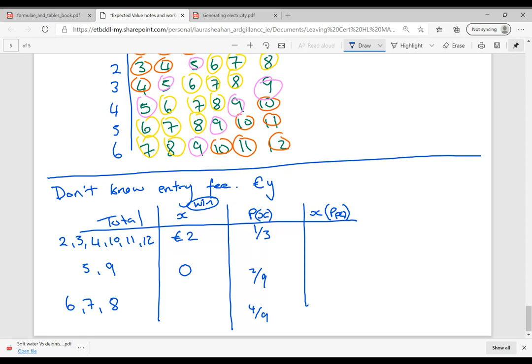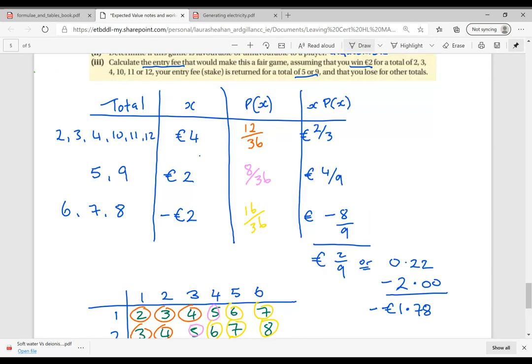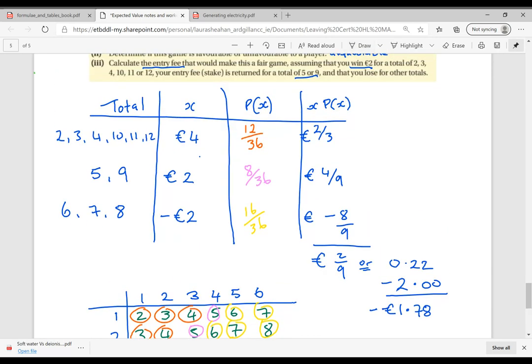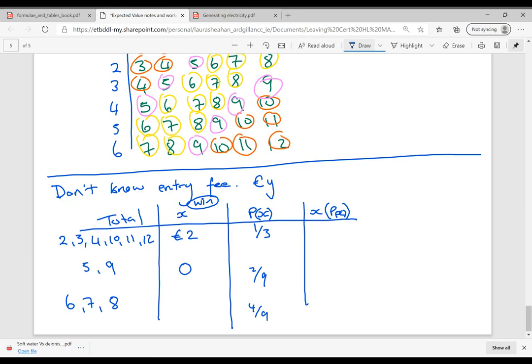Now before, up here, and most of the time for a straightforward question, you will use the €2, because I get back the €2. For this one, I'm specifically talking about what I'm winning because I don't know the entry fee. So I obviously won't know this number here, and I want to limit the amount of variables I have. So I'm talking about only the amount that I actually win. So I win €2. My entry fee is 0.